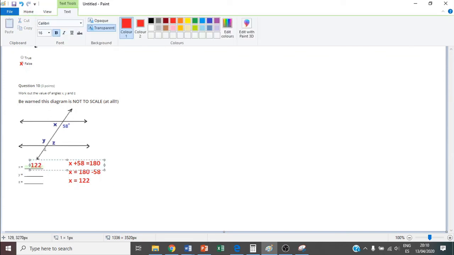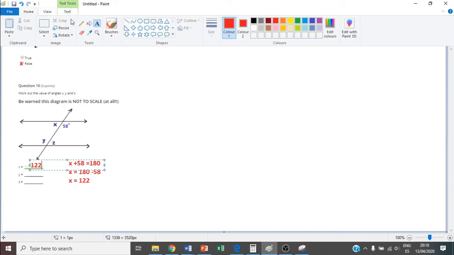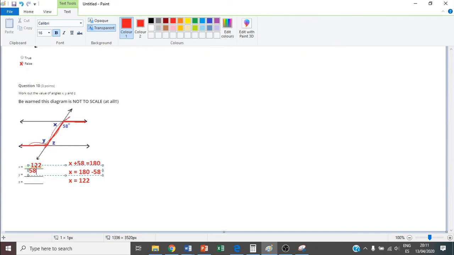Y, you may not have noticed this, but I don't need to do any working here. I can see it directly. It makes a pattern with the 58 degrees. I'll draw the 58 degrees inside those lines, and I'll draw the y with these lines. Oh, that wasn't very straight. I should use a straight line. Do you see what pattern that makes? It looks a bit open, obtuse, but it is a Z pattern. So in a Z pattern, they're alternate angles, so y is simply equal to 58. And it doesn't look it at all because it's not to scale, but it is equal to 58.